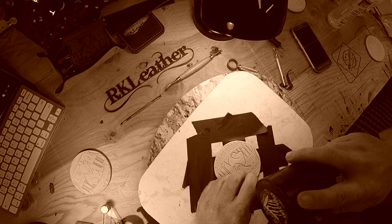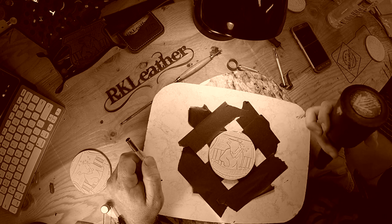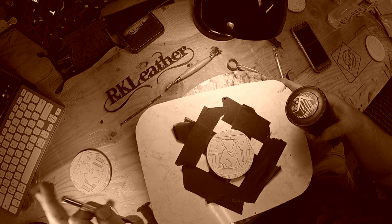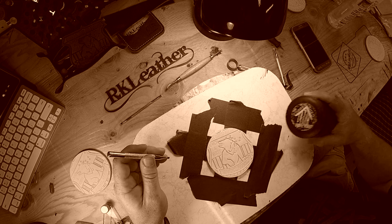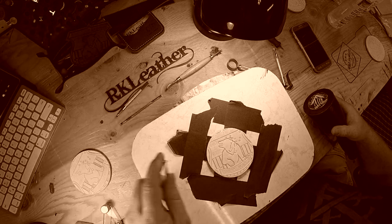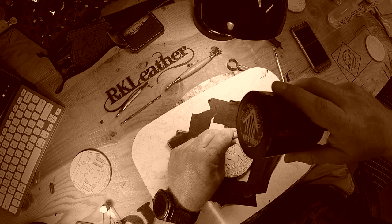But for tooling, Mark, we can do just simple geometric shapes. That's always something easy to do. I did those with the copper shed knives. Oh yeah, Mark, I saw your comment. You can buy these 12 by 12 from some leather shops, and they'll charge you an arm and a leg, where here you barely have to pay anything for it, or free, because I didn't pay anything for it.